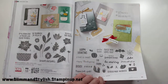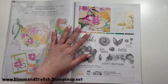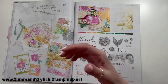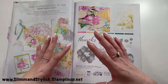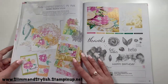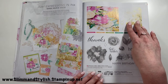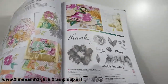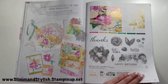Seasons Blessings is a new one, Banner Years has carried over, and this is another ombré gift bag. Then we have the Expressions in Ink suite — I love this. It reminds me of when we were younger putting poster paint on paper and blowing through a straw so all the colors merge — the paper looks exactly like fantastic blow art. You've got the paper, gorgeous gold embellishments, and the Artistically Inked stamp with its delicate and detailed die. The whole lot is coming in my next order — I love it.